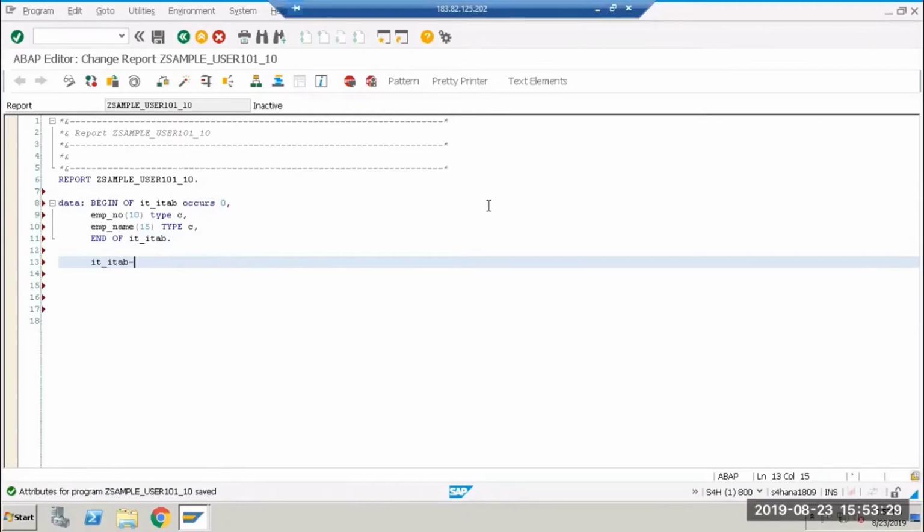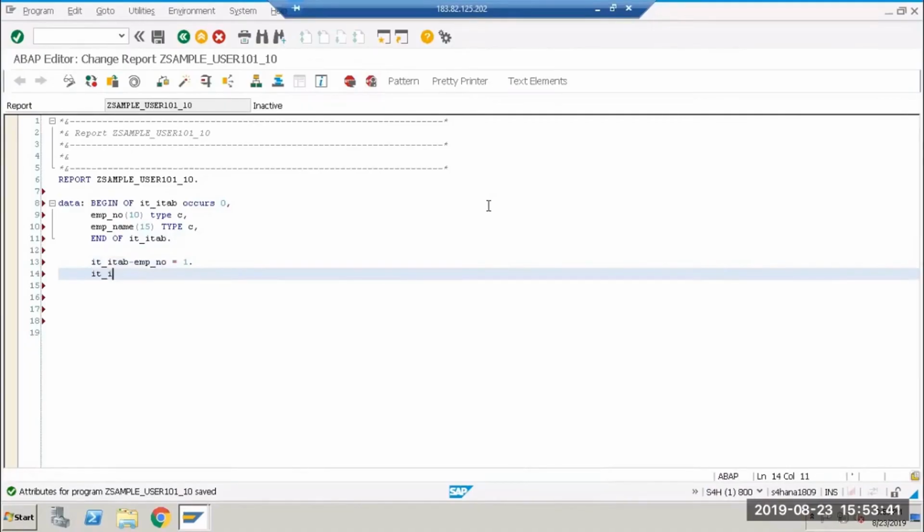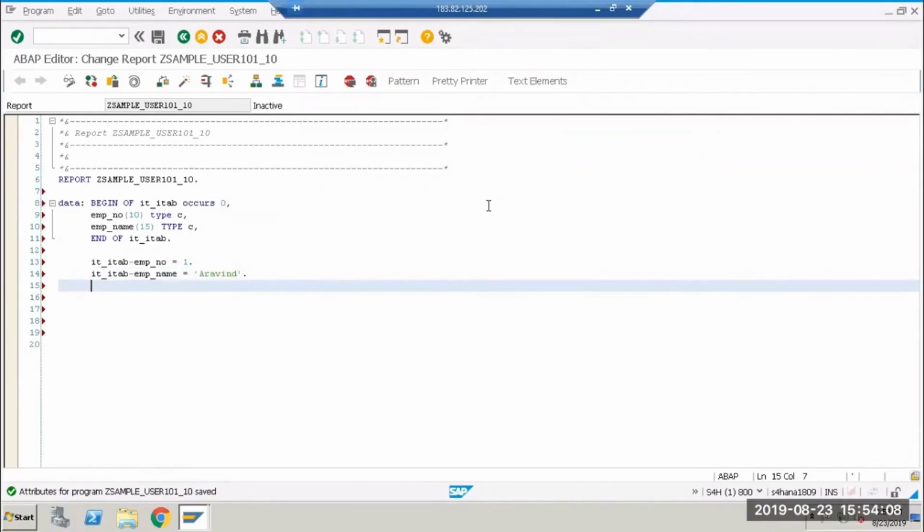So the employee number equals 1, and the employee name equals Aravind. Now I have filled the work area. That is called the header.